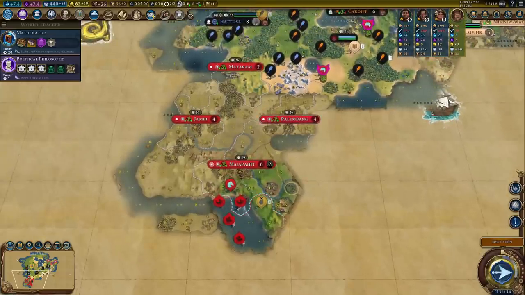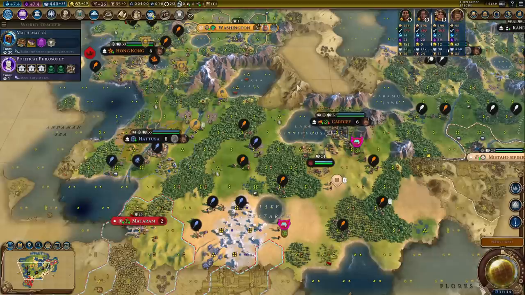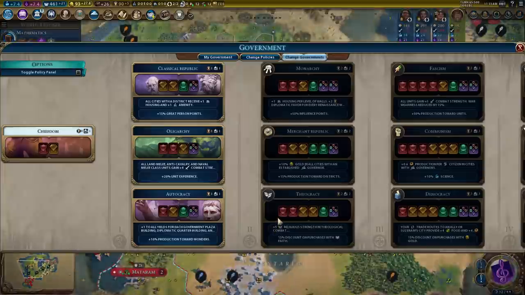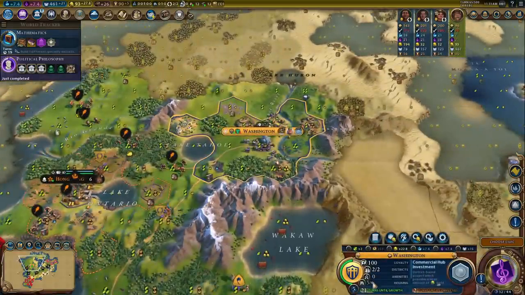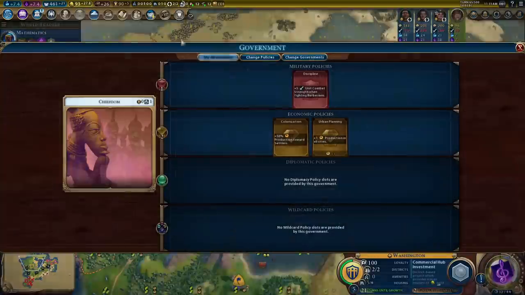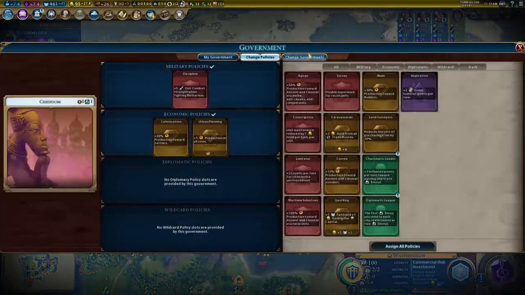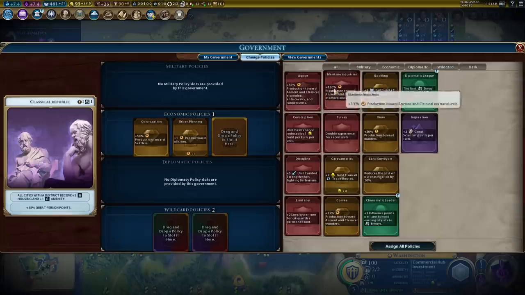Yeah, we'll go and, oh, Indonesia got Stonehenge. That's why they had such a good rush. That sort of makes sense. Classical era. Excellent. Okay, my capital is lacking housing and amenities right now, so I'm very tempted to just go Classical Republic unless something pops up that's better. It's just the better option. So we're going to go for that right now.